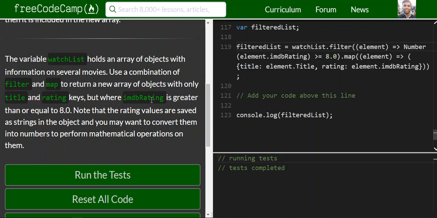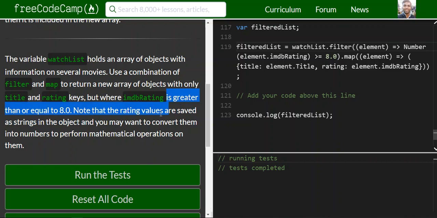So whichever movie's rating is greater than or equal to 8, we need to filter that.